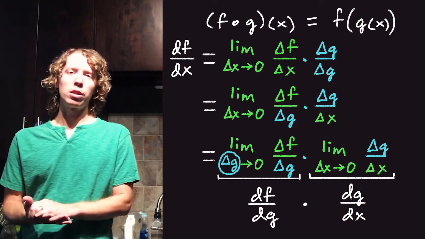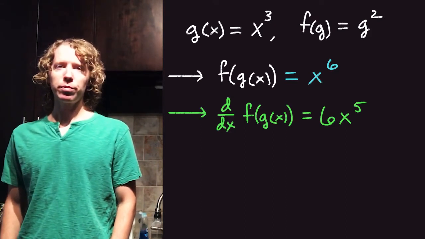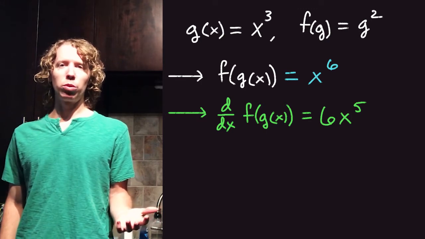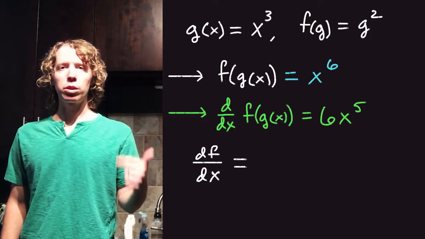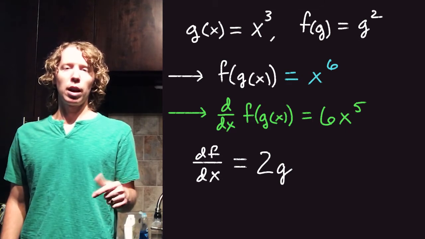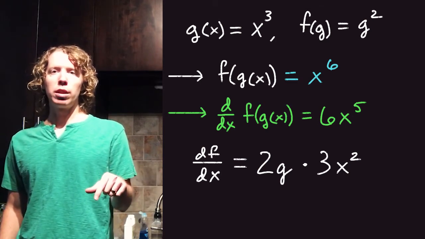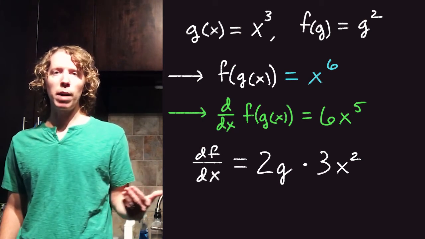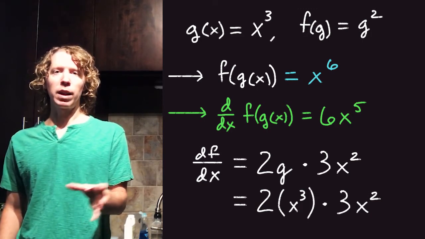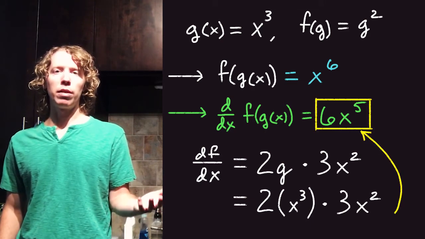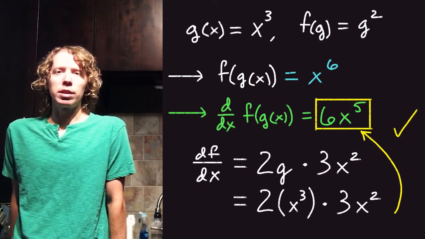And just to make sure that this really works on something simple, let's go back to the example we had before where g was x cubed and f was g squared. Then if we try this pattern out, this rule that we just developed, it says the derivative of f with respect to x is first the derivative of f with respect to g, so that's 2 times g, and then times the derivative of g with respect to x, that's 3x squared. So we've got 2 times g times 3x squared. And then this g, we need to go back and fill in what g is. g is x cubed. So we've got 2x cubed times 3x squared. That gives us 6x to the 5th, which is the derivative of x to the 6th. So that's an indication that what we did really works. And it does. This is the correct rule.